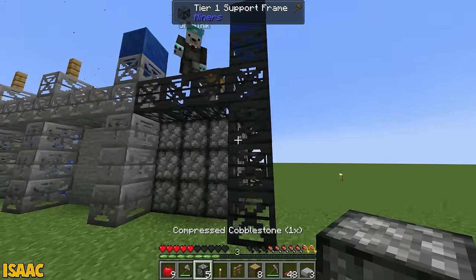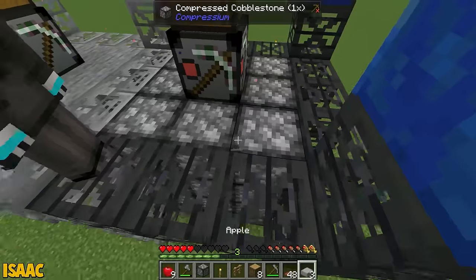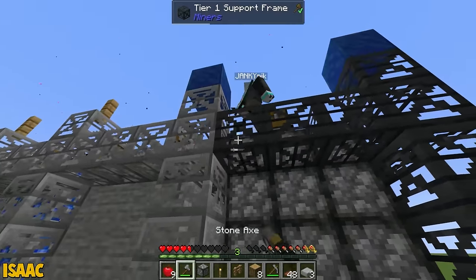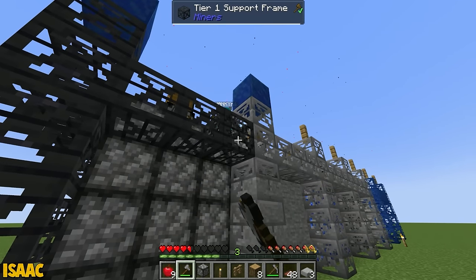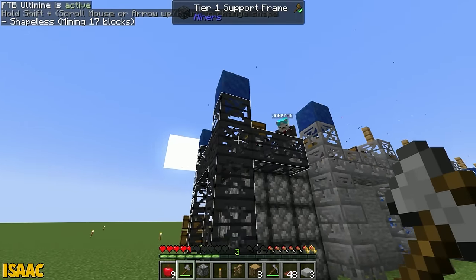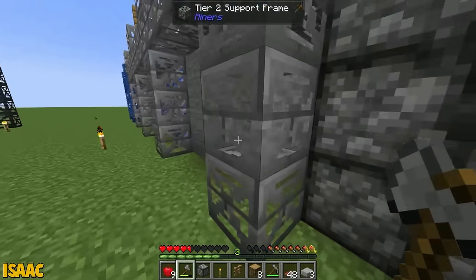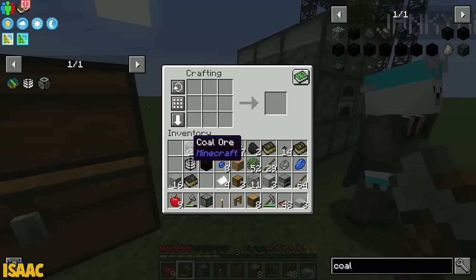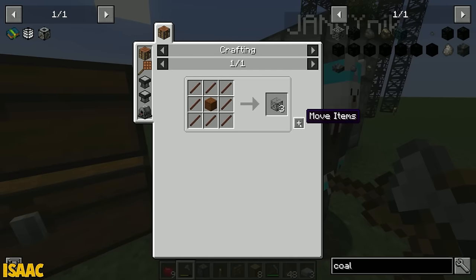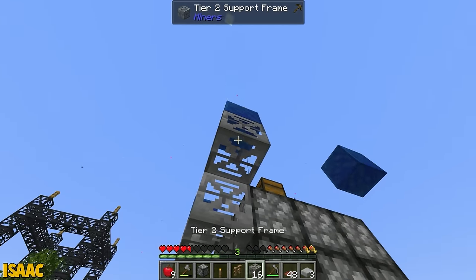Oh, we need 4 more. I got 5 more. Here we go. Very good. Okay, so this won't work currently, of course, because we need to replace the support frame. Can this be ultimined? Careful when you're ultimining, because I think they all count as the same thing. Okay, so if you ultimine one tier, it'll go. Exactly. Very good to know. You don't want all that to go, man. Yeah, definitely. That'd be quite bad.